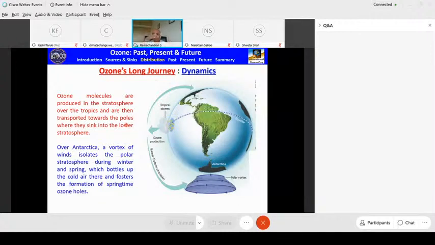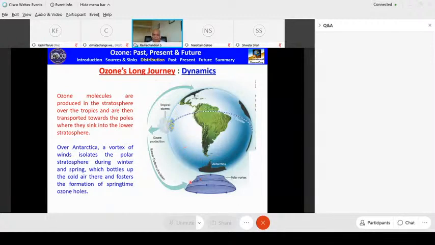Once it is produced, because of the transport by winds, the ozone produced in the tropics is transported across the other regions of the world. So the ozone that is produced in the tropical stratosphere goes up, gets moved to the other regions, and then sinks over the higher latitudes. We will see as the lecture progresses what is happening over Antarctica when the ozone is getting depleted. The ozone produced here travels to both hemispheres, but there are conditions that actually decrease the ozone in the high latitudes.